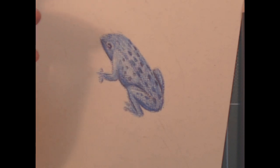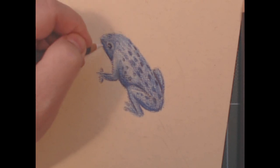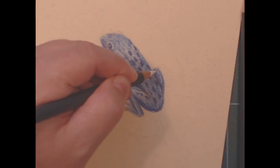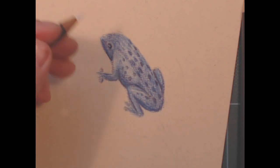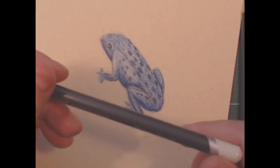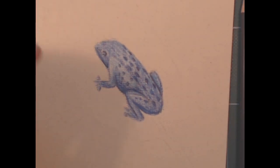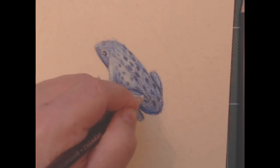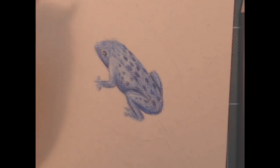I want to try, see if I can make a highlight here. Somewhere. That's not working too well. But I don't know if it's this white pencil or the paper that is doing that. Let me try and use a white from soft, trust a soft pencil to be able to make highlights.